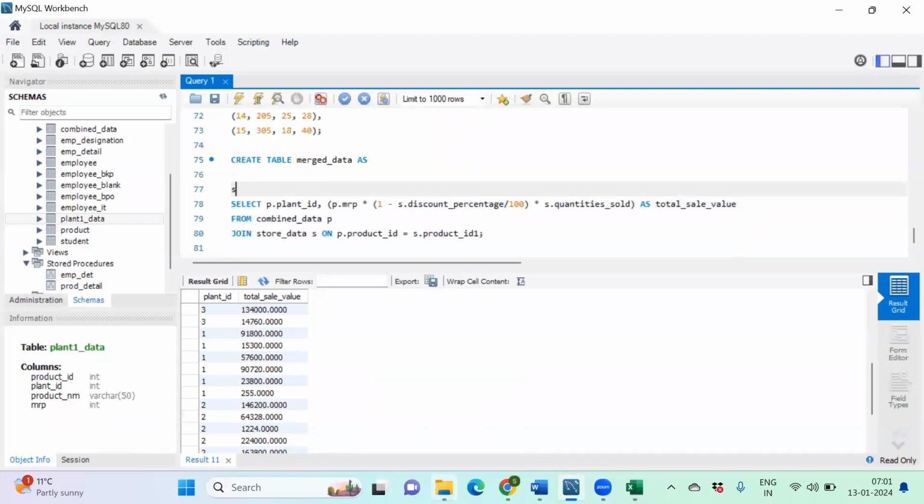I'm doing select plant ID, and the aggregation function, the sum of this, from this data set. Now I need to do the group by on top of plant ID.